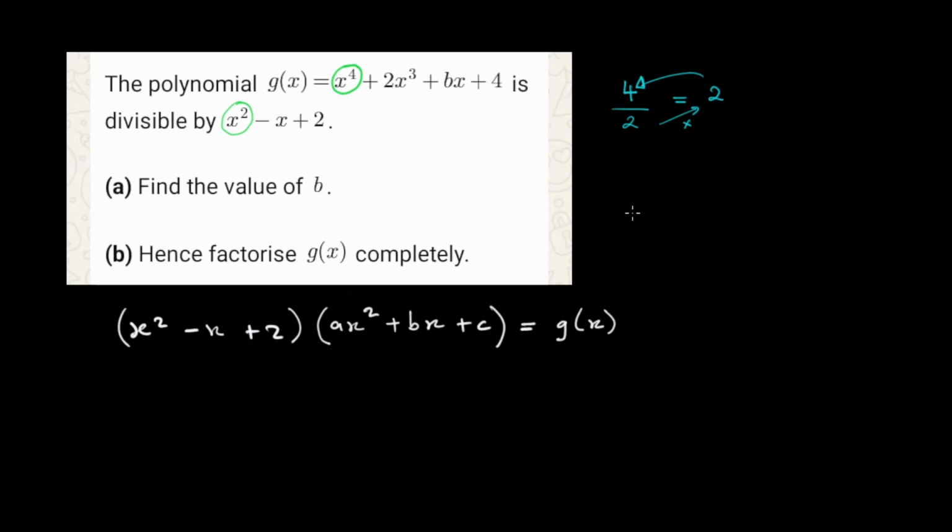Zviri kuitika apa ndeizvi. Tina g of x iri kudividwa nani na x squared minus x plus 2. Panapa answer yedu inenge iri quadratic. And the reason why answer yedu iri quadratic is because x squared minus x plus 2 tinofanirwa kuimultiply ne a quadratic function kuti tiwane a quartic function. X squared inoi, saka patiri kuti x squared minus x plus 2 inofanirwa kumultiply ne answer yatinowana apa. Ngatingoti answer kuti tiwane g of x.